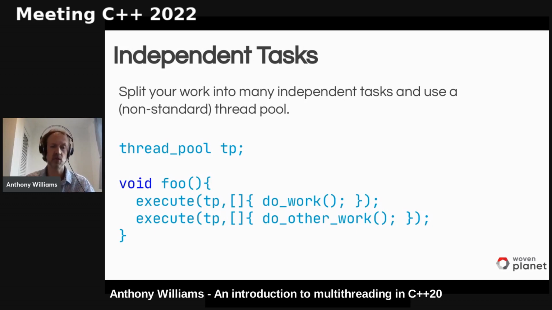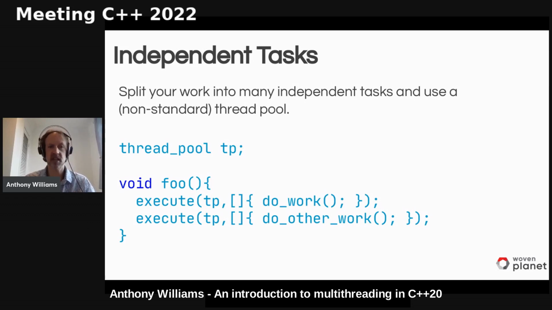Alternatively, you can use thread pools for concurrency-based things, where I have this part of the application that needs to run, and this other part that I want to run concurrently, so I'm going to run them both on the thread pool. But if those tasks are long running, then that's not necessarily the right choice, and you might be better served with dedicated threads. But either way, you're dividing your work into many independent tasks, and you put them on the thread pool, and the thread pool then runs them on the available hardware. It will run more of them concurrently if the hardware can do so, and fewer of them concurrently if it can't. And obviously, the details will vary on your thread pool implementation.